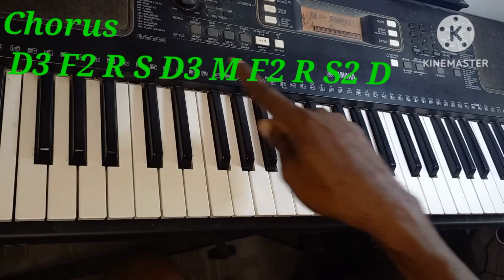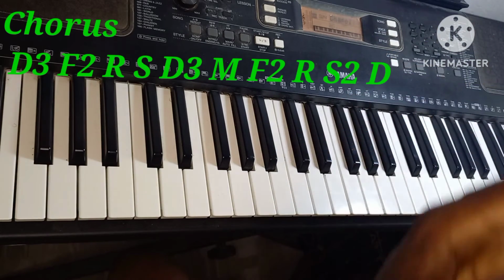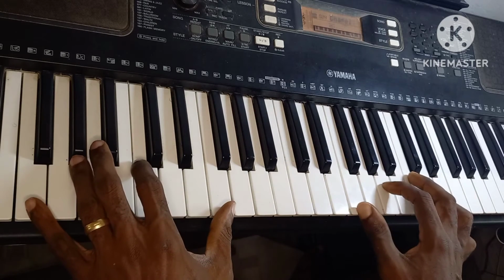So you just follow the progression and watch my fingers. So go over the verse. When you become perfect, you go over the chorus, then you put the two together, then you are fine to go. So let's put the two together and see how it will look like.